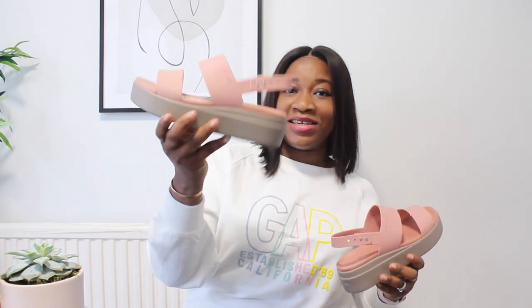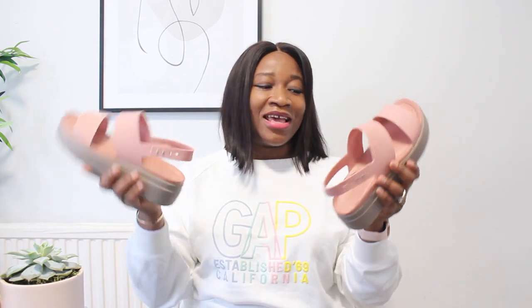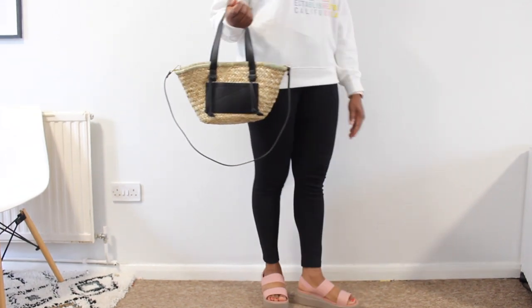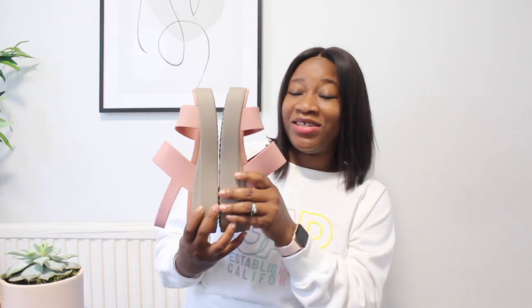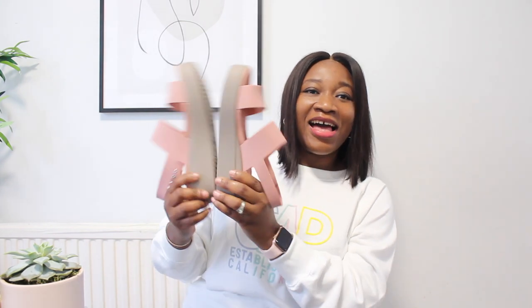It's a wedge with a really high platform heel — it looks well made. I'm going to try it on for you guys. These sandals are super comfortable; when I tried them on it was like walking on clouds. They're lightweight and appear to be made of rubber, so I believe they're waterproof too. These are the Light Ride by Crocs — not the typical Crocs style, but different and amazing. Very stylish — you can wear this with anything and look great.